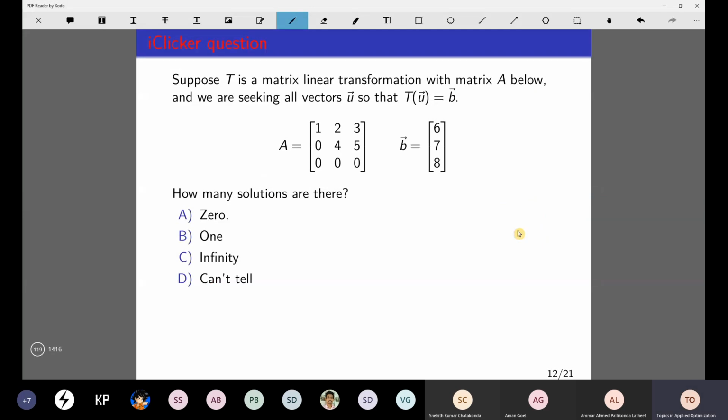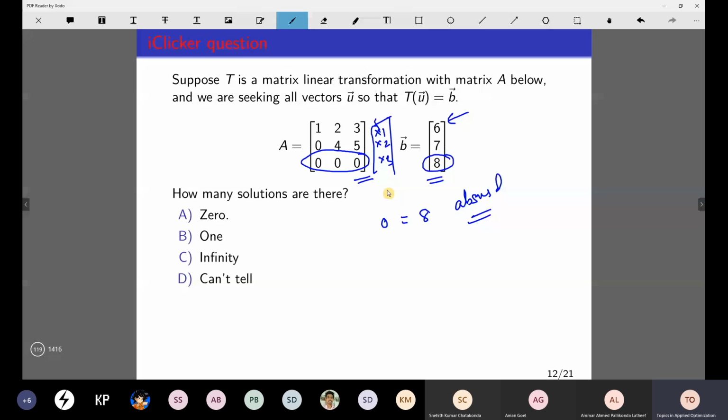So this is another question. Let us say the linear transform is there, and the matrix is given to you and b is given to you. So how many solutions are there? If you look into this example, you can guess directly that a solution may not exist here, because you have a 0 row here and it has to be equal to 8. That will never be possible. Even if I plug in x1, x2, x3, the last equation suggests that 0 must be equal to 8. So this is absurd, and this suggests that this will have no solution at all.